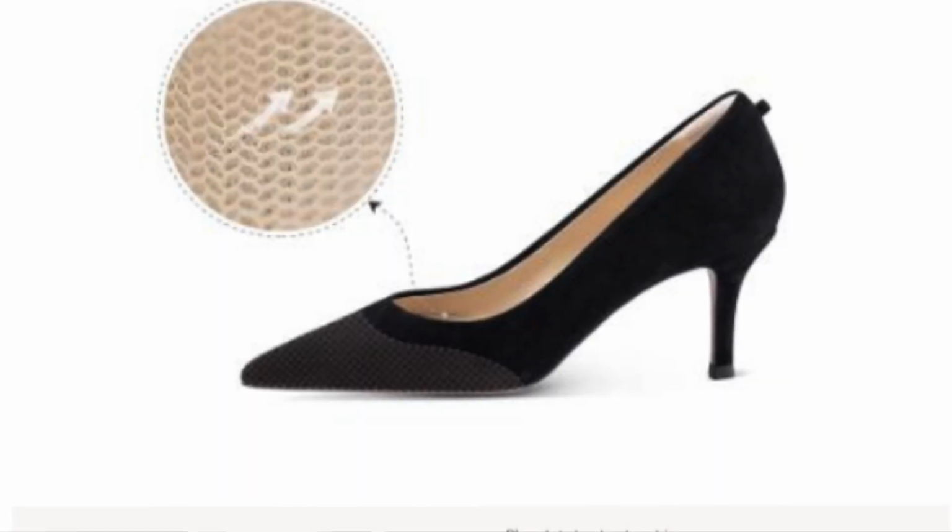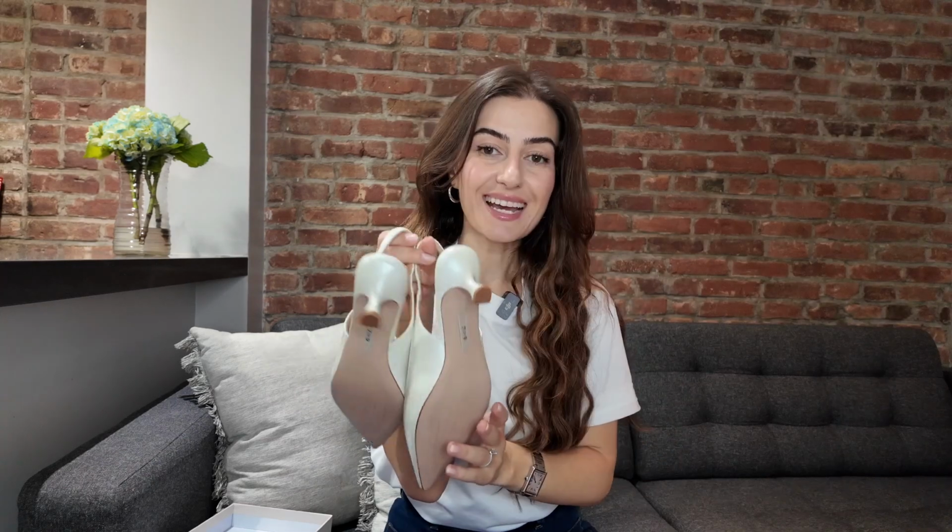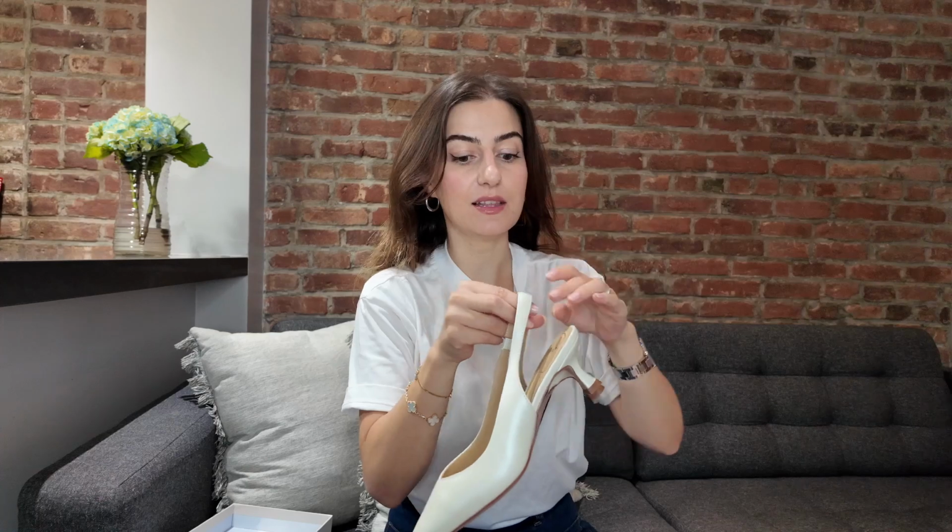Even just feeling it feels like a cushion. It is like walking on a cloud. It is very soft and supportive. This will definitely be something that you could easily wear to work and spend the entire day in just because of the comfort. It has a breathable insole because of the sheepskin on the inside, and it has micro needling technology that supports the shoe, and again is completely comfortable. Another interesting fact about the shoe is it has an anti-slip sole. So when you're walking in the rain or down a hill, it will support you. That is always a great benefit.